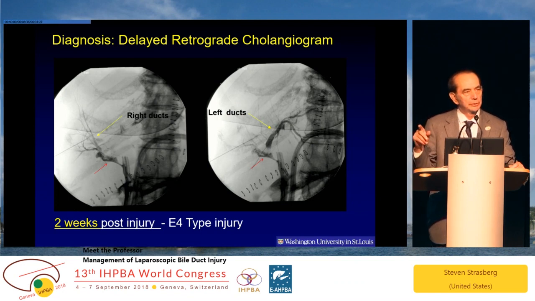So what you do is you put the drain, then you put a PTC catheter in and feed it out the end of the duct and grab it with a snare through the biloma drain. You take the biloma drain out, leave a guide wire in, put a snare up there and pull the drain out through the abdominal wall. You end up with a U-tube.